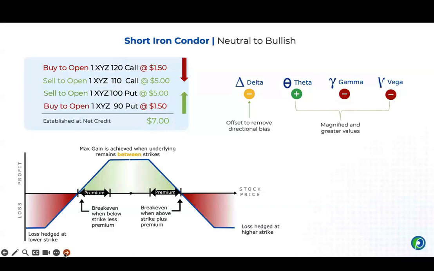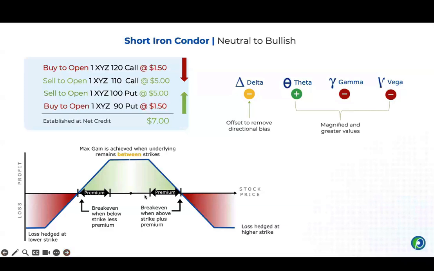But that's how iron condors work. They can be looked at in multiple ways from an explanation purpose. It is a short straddle with capped risk in either direction, or you could say it is a bull put spread and a bear call spread put together, because it is all of those things. Just depends on how you look at it.